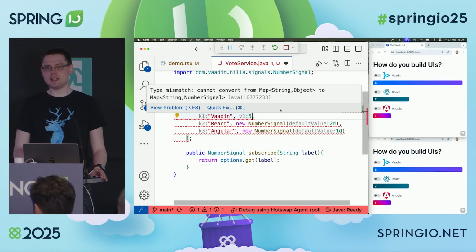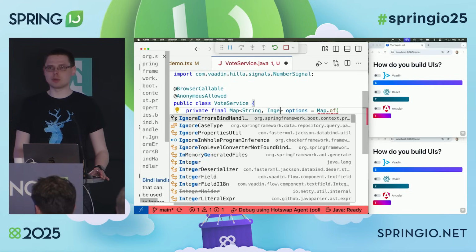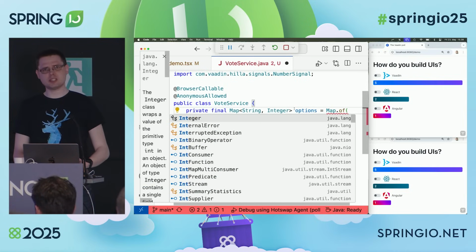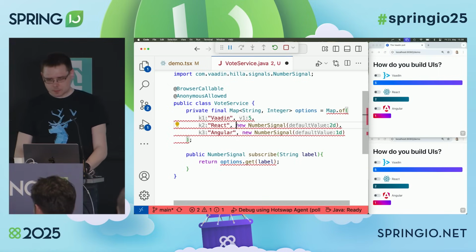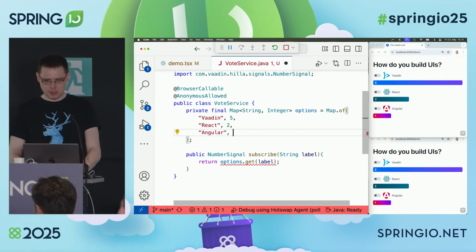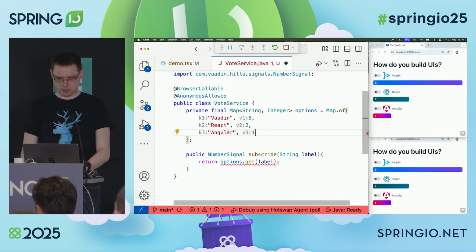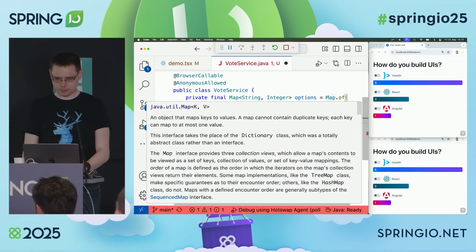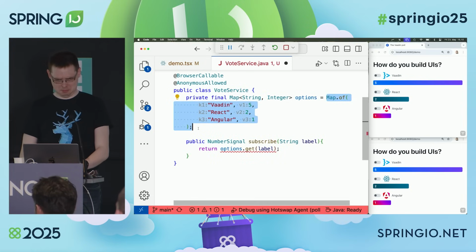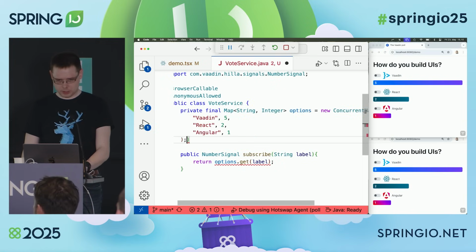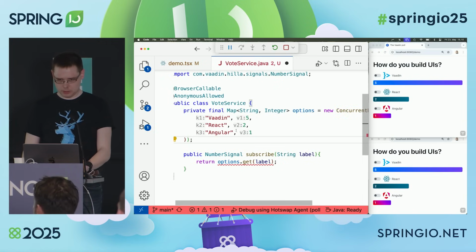But enough about that. Let's show the simple, straightforward solution that you can get done in, well, let's say 5 minutes, maybe 10. So to do that, we should not cheat and use these number signals anymore. We should just do good, honest state management, say that these are now just integers. Integer. So we've got 1, 5, 2, and 1.